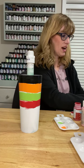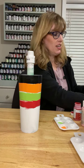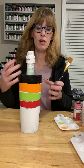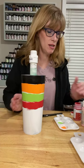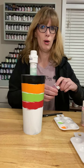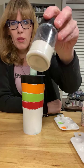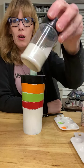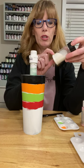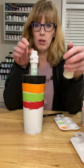So anyways, tonight we are using cheats. A cheat glitter is an opal or iridescent glitter that takes on the color of your base, but also adds a little bit of sparkle. The sparkle shows the color, where the white in your bottle does not. So this looks white with a couple different shimmery colors in it. If you use the correct amount and apply it correctly, it will only show the colors you see, and the white will disappear and it will take on whatever color your base color is.